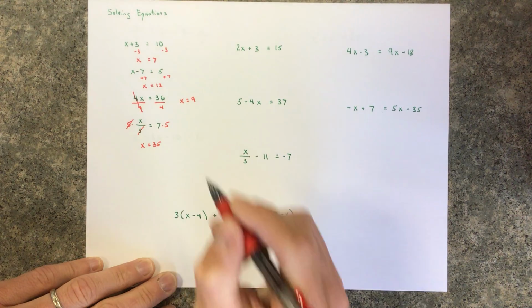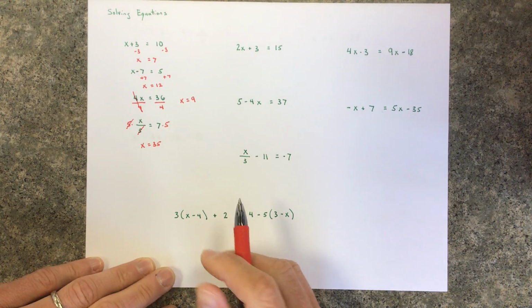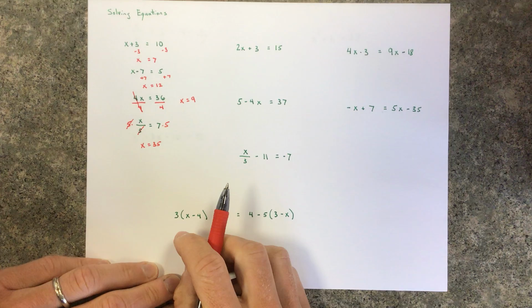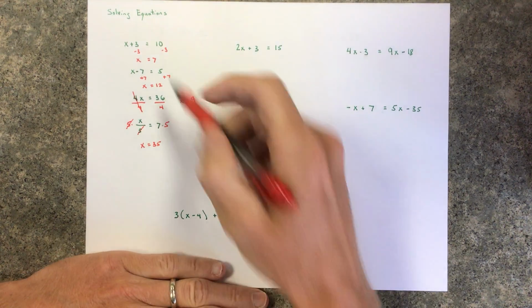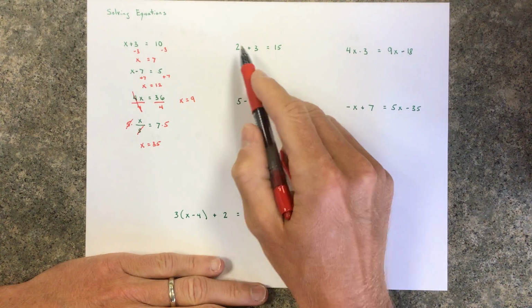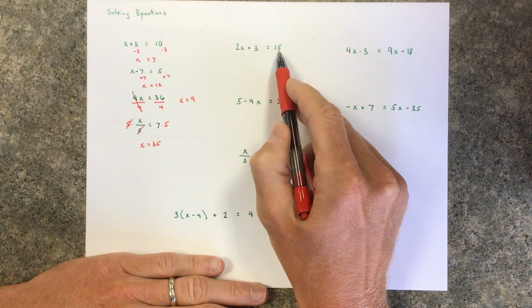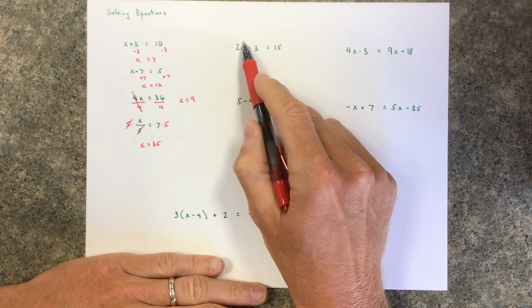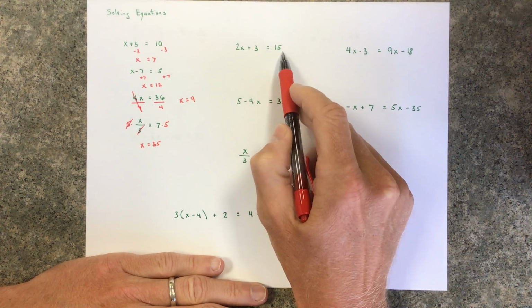So I'm using the inverse operation to undo parts. It's really using the reverse order of operations to solve for x. These are one-steppers, right? You could have done those in your head. I hope you can do this in your head too. Something plus 3 equals 15. Well, something plus 3, this something must be 12, because 12 plus 3 is 15.